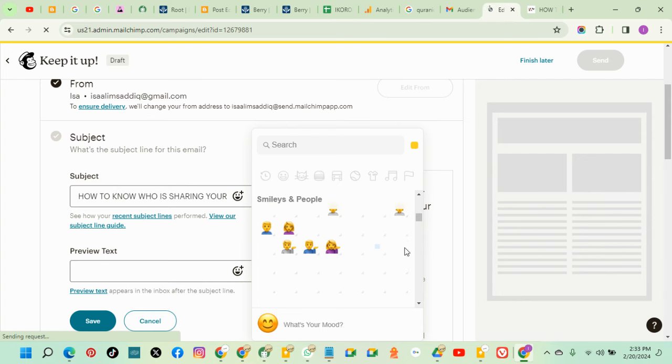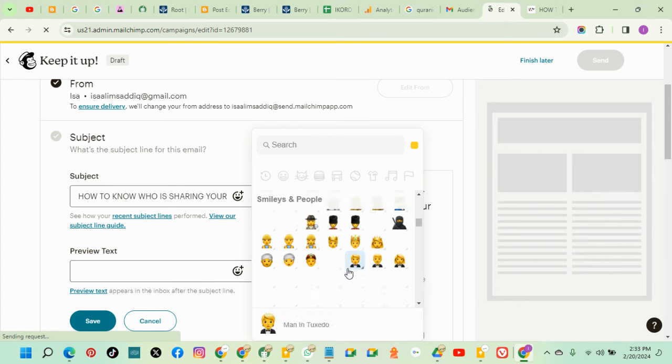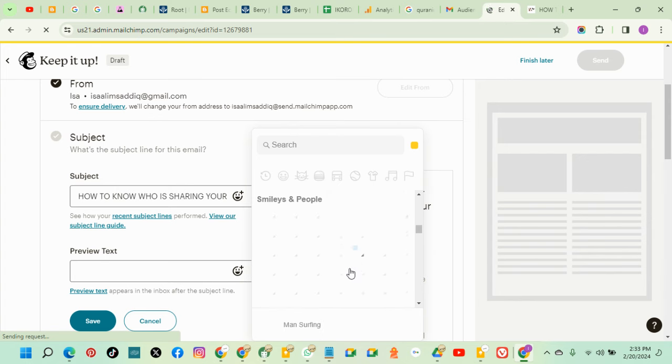So let me search for it. This is not loading, it is loading very slow.